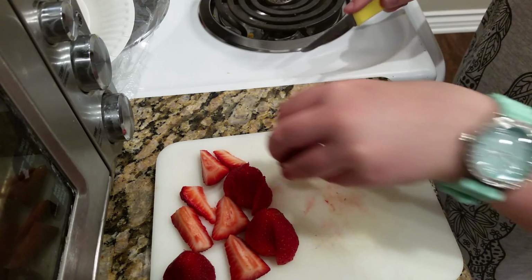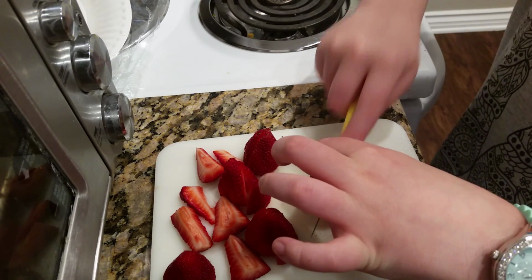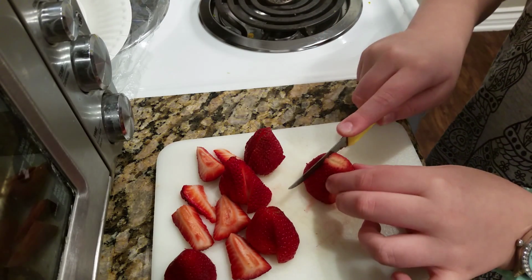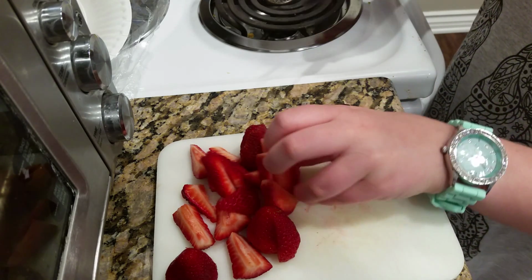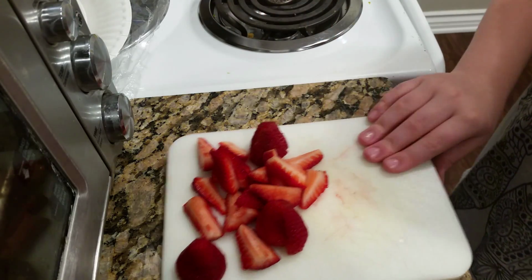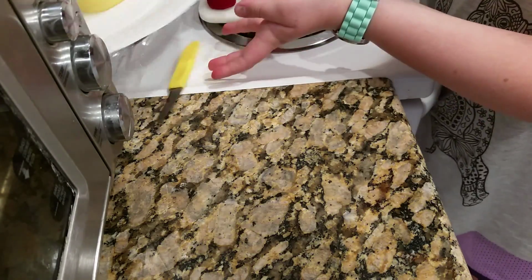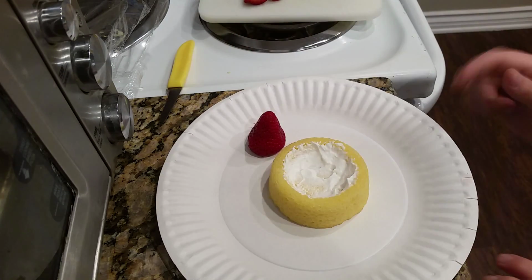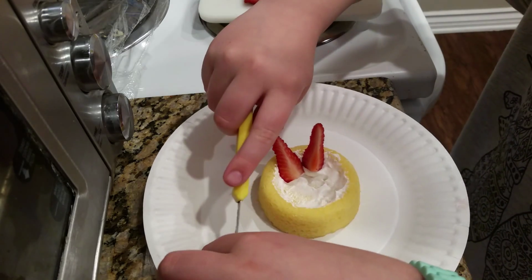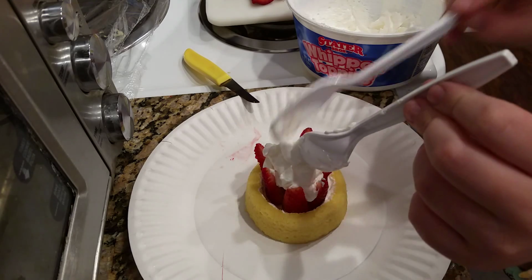Doesn't really matter how you slice it, but you will need some sliced up and down, just like this. You will need two, maybe three strawberries. And I won't be using too many strawberries. You can add sugar to your strawberries. Make them yummy. And kind of experiment with it.